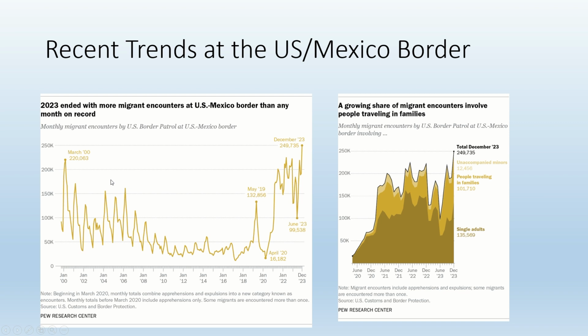So what's been happening more recently is that in the last 2 to 3 years, especially after the pandemic kind of waned, we started to see many more people trying to come through the border. So as this general decline and then leveling off we saw in the past, now it's beginning to rise pretty dramatically. And so this is causing a lot more people to focus on this issue today. Again, the big difference that we see here is that if you look back in the past, there were fewer families and fewer children coming, whereas this trend, even in the last few years, has really been notable, where a large percentage of people traveling across the borders are children and families rather than single adults.